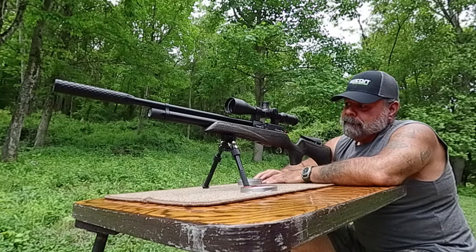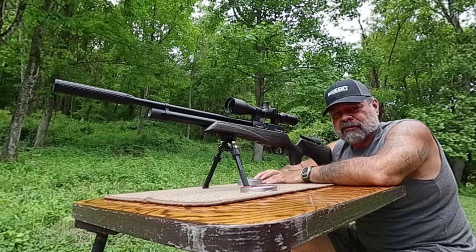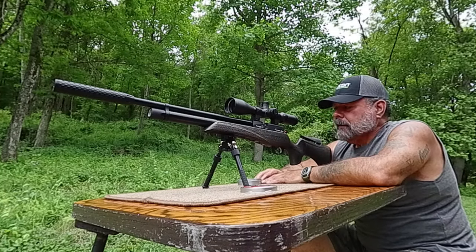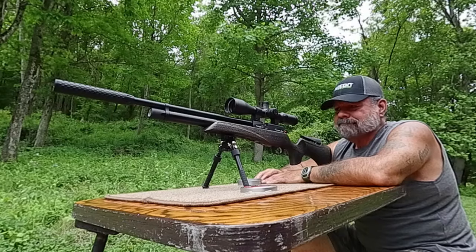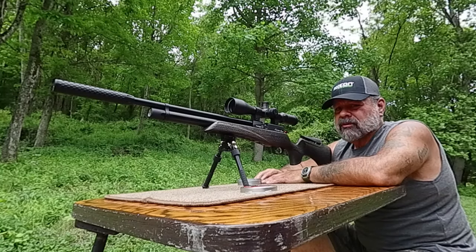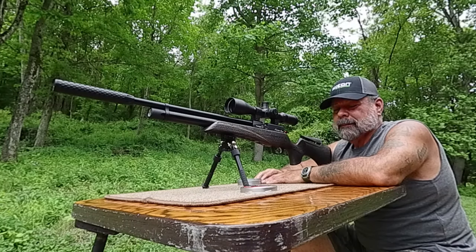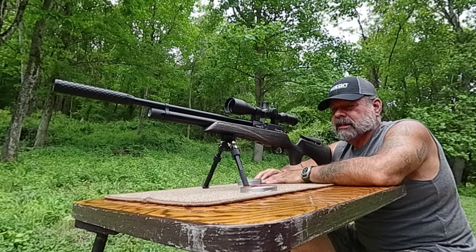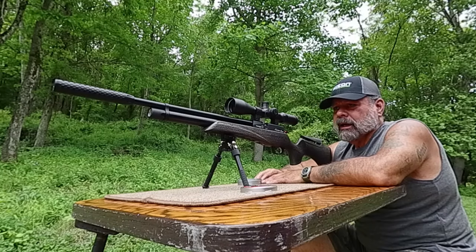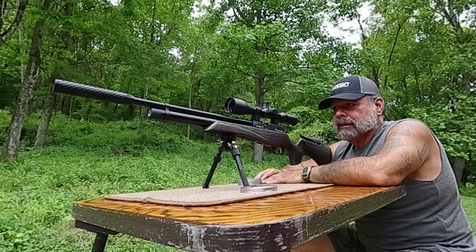And that should give you a good idea. Again, I've done 2 other videos on this, so if you wanted to look at more of the specifics, you can go back and look at those past videos. But again, if you're thinking about getting this, it's a fantastic rifle. I think both for hunting purposes and for target purposes, for sure to 50 yards. And again, I think you would do very well doing either of those, using the right pellets.